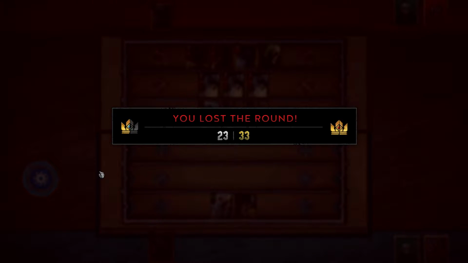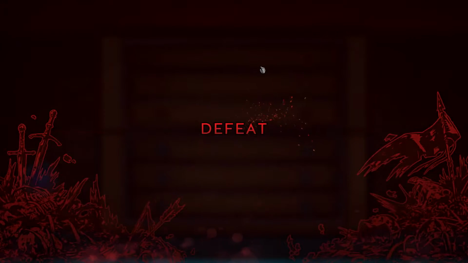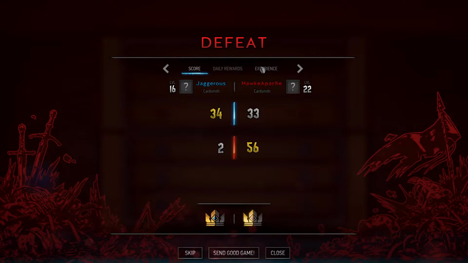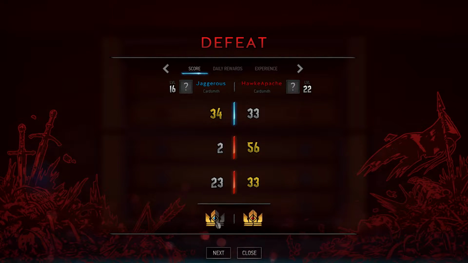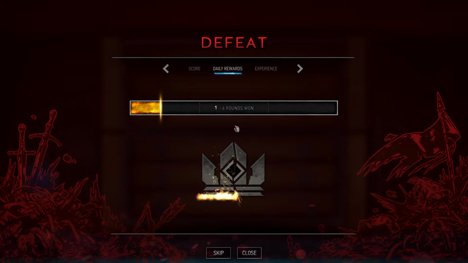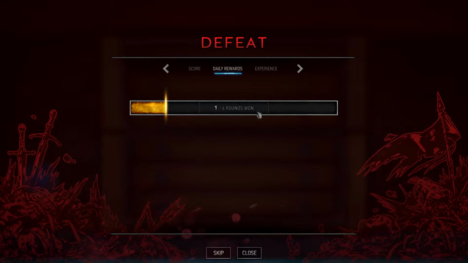But it was definitely a close round, and considering our deck didn't have as many golden cards or legendary cards as him, I think that was actually a fair match. Ultimately, you only need to be winning one round early on. As long as you're winning at least one round, you'll make progress towards your daily rewards. And as you get to 6 rounds, you then get enough ore to buy a keg. So you don't necessarily have to be winning to be unlocking new cards. So for a beginner deck, I think this is pretty decent.